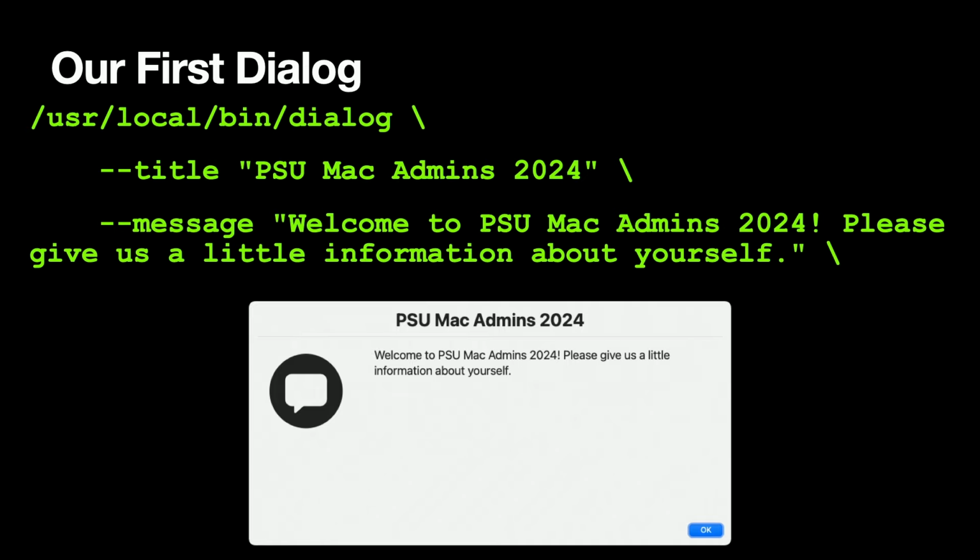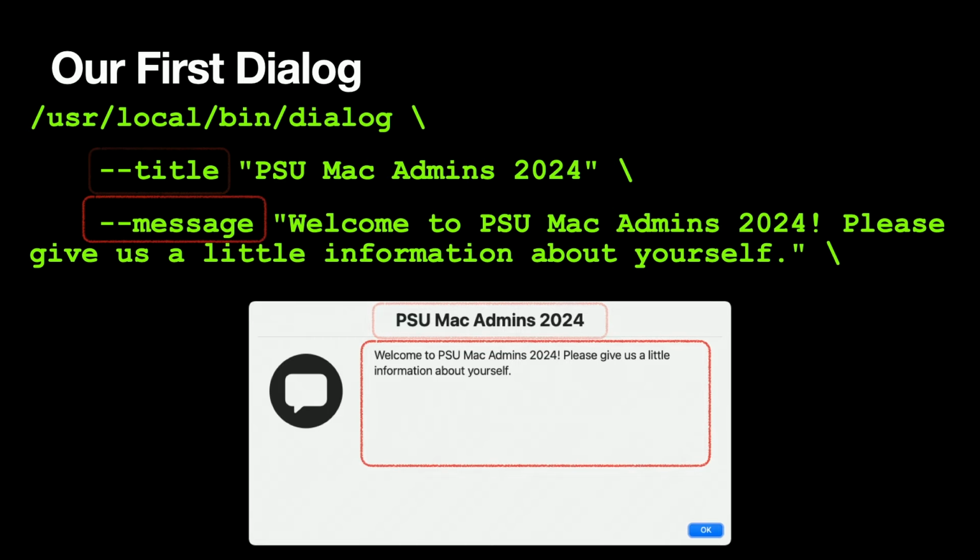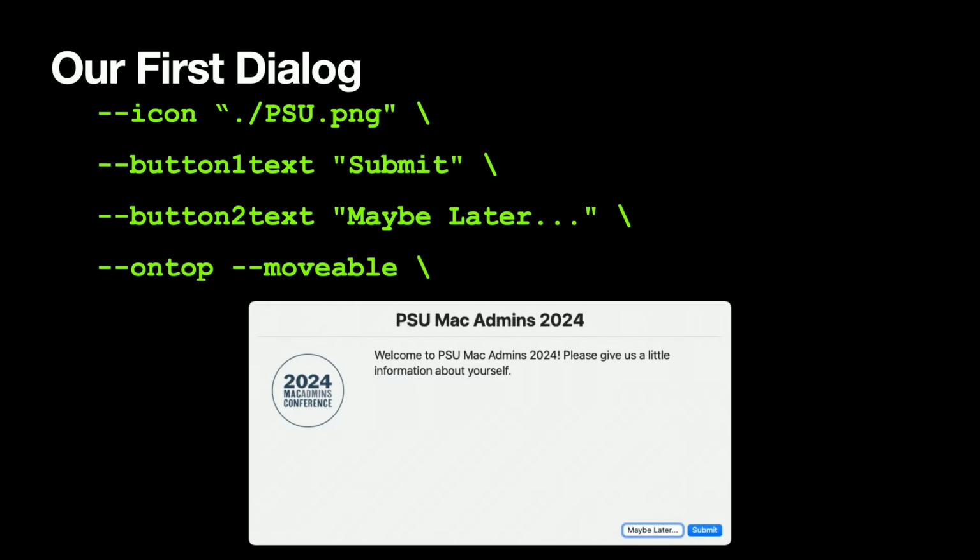This is us building our first dialog window. Right here, we've given the dialog command, and then we've customized the title, and we've customized the message, and this is what we get when we run this command. You'll see this is on multiple lines. There's a backslash at the end of every line. That is a shell scripting convention. You can get shell commands as long as my arm span, and they're impossible to read. I also couldn't fit them on a keynote slide, but that backslash before a carriage return means you can put things on multiple lines and make it readable and accessible to other people looking at your script.